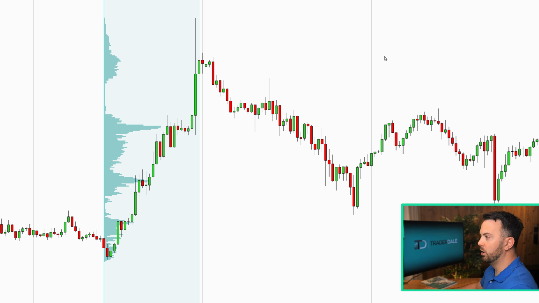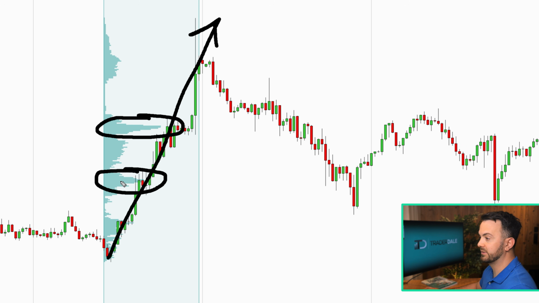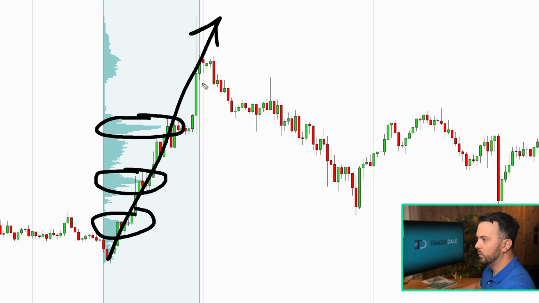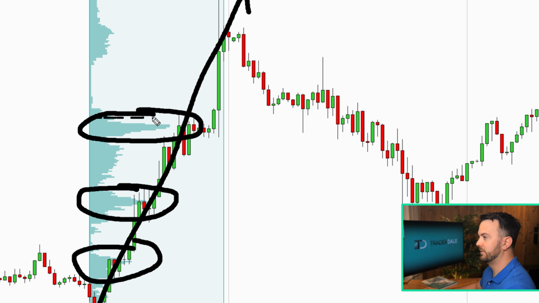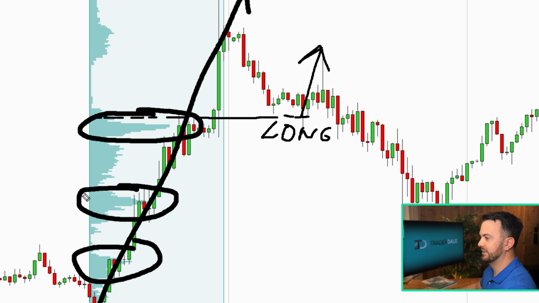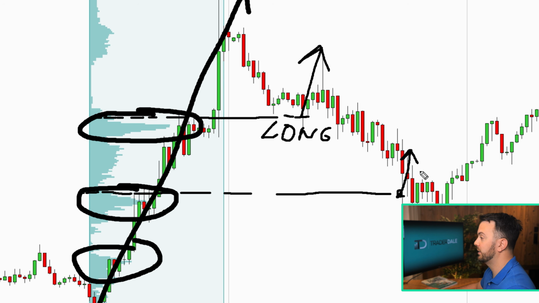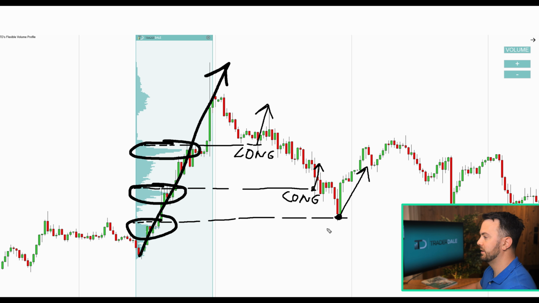Let me give you a long trade scenario here. This is an uptrend, and within the uptrend, this is how the volumes look. Those are the most significant volume clusters, and you trade pullbacks to them, okay? So when the price revisits the first volume cluster, it is long from there. When the price revisits the second volume cluster, it's long from there. In this case, there wasn't too huge a reaction, but at least something. I think this was around 20 pips on the euro dollar, if I'm not wrong. So another long from here. And this is the third volume cluster. From this place, another long.